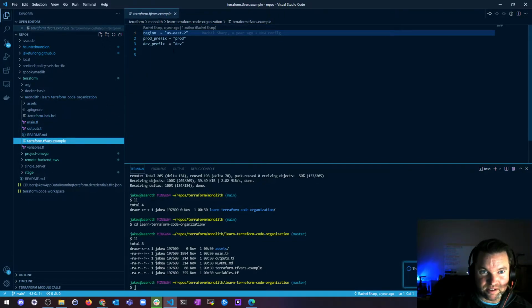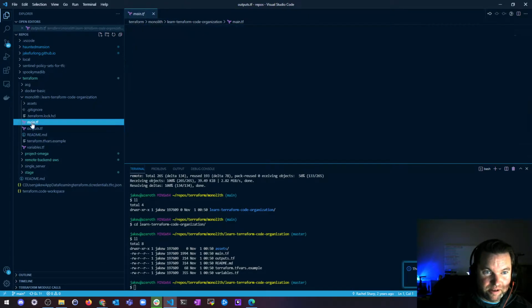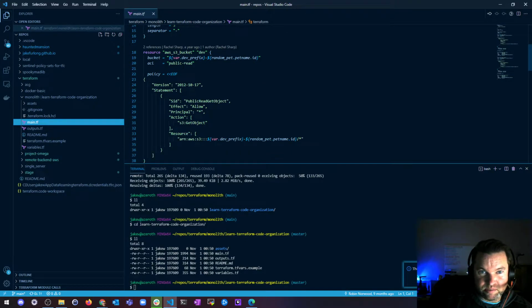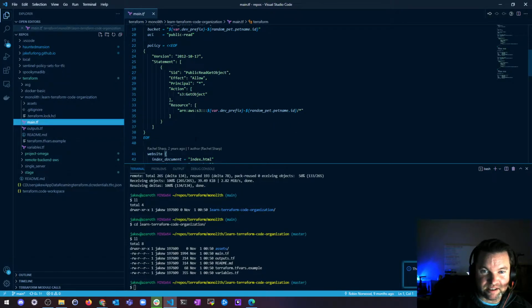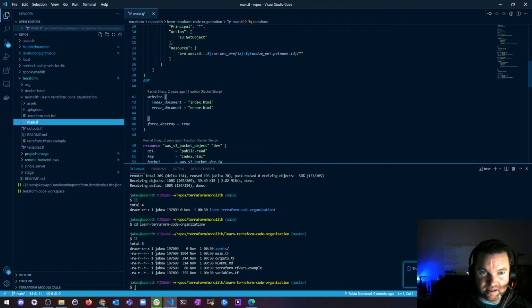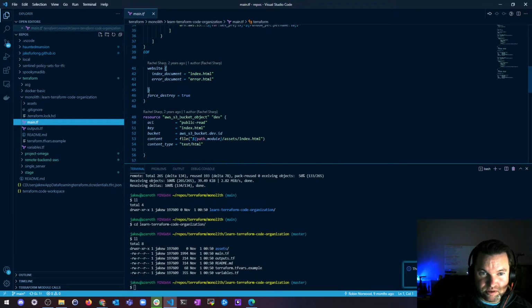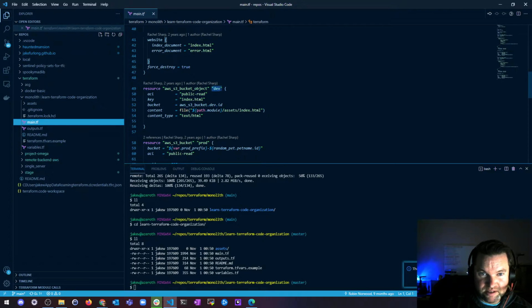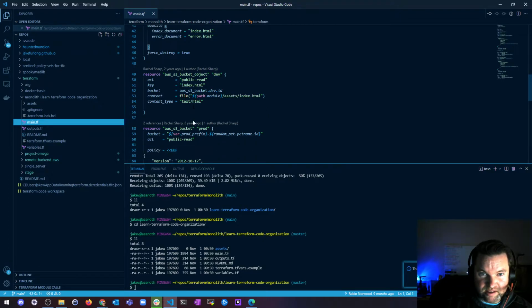We've got this tfvars example. Oh, so here's some vars we could use. And here's my bucket public read. Here's an EOF. This is a bucket policy that they're sticking in there. It's saying public get read object, effect allow, on any principal to get an object, so anybody can read it. And then I've got a website with index and error, force destroy true, and then there's another object here, dev, and it has some similar stuff.